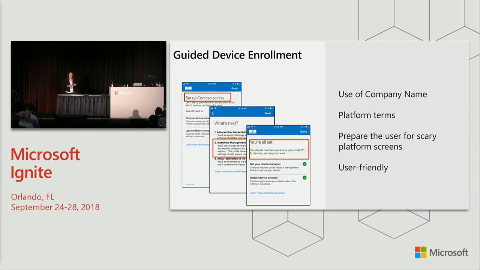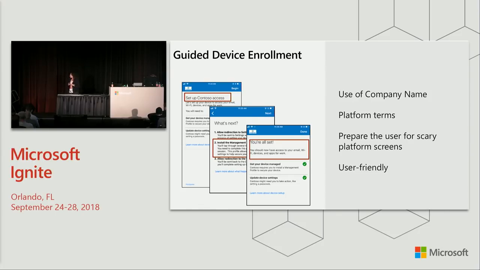We wanted to inform the end users of what the enrollment was and why they had to do the enrollment, what the benefit was. They got access to corporate resources. They could be productive. We wanted to make sure that they understood the privacy and what were the implications of the enrollment process. Those scary iOS prompts were deterring people from completing the enrollment process. We wanted to make sure they understood what they meant and what people could and couldn't see and what was actually going to be used on the device. Our ultimate goal was that your end users would enroll their devices and continue to be productive.